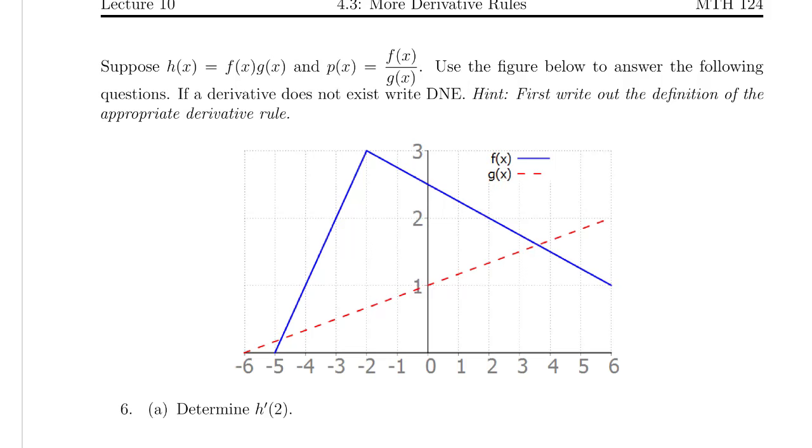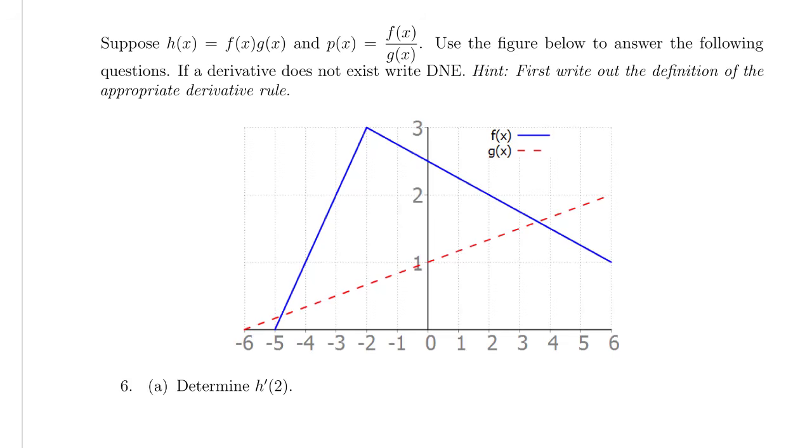The last thing that we'll cover in this lecture notes together is how to handle a problem like this, where all we're given is plot information about the functions, and the functions are defined to be either a product or a quotient, and we want to know something about the derivatives. It turns out we can estimate these values using our knowledge of tangent lines. Remember, the slope of the tangent line of a function at a point is the value of the derivative.